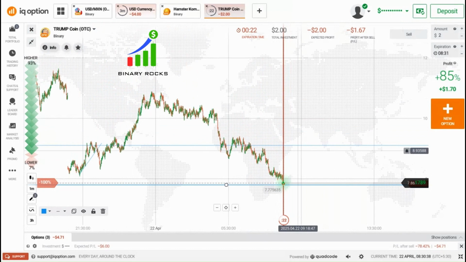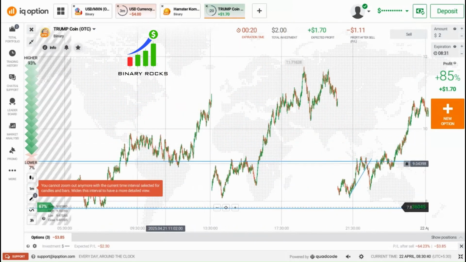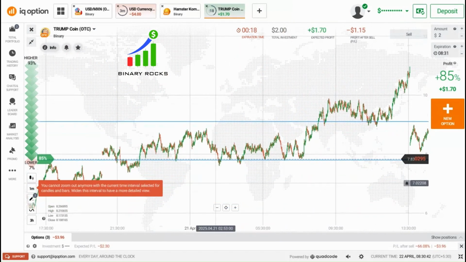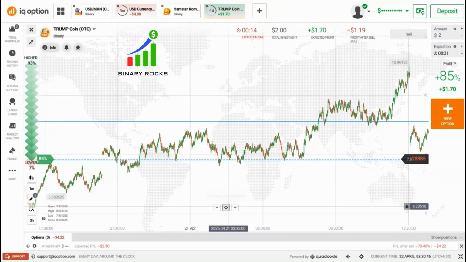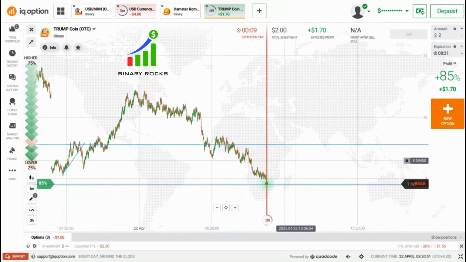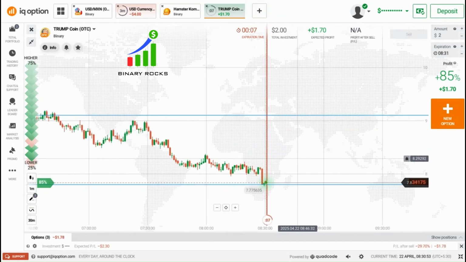Okay, let me zoom out. Oh, here we have an area which is a strong area, where every time a reversal has happened. Okay, it's an SNR2. Okay, it's a strong area. That's why the reversal happened. Anyways, this will be a buyer's candle. Let's see what will happen.